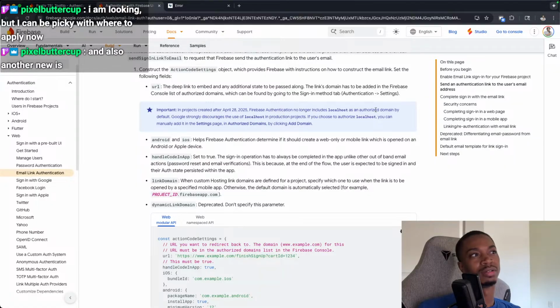No longer includes strongly production projects.